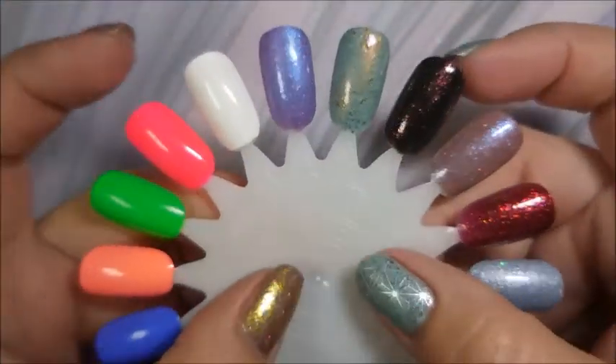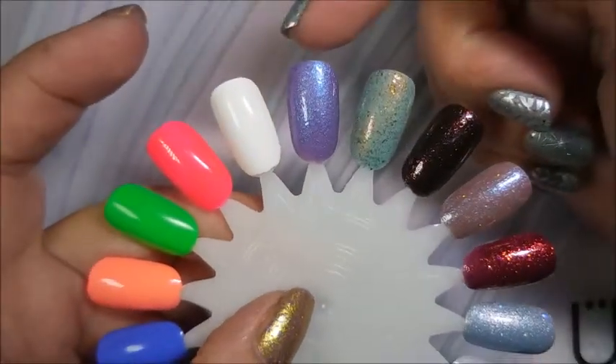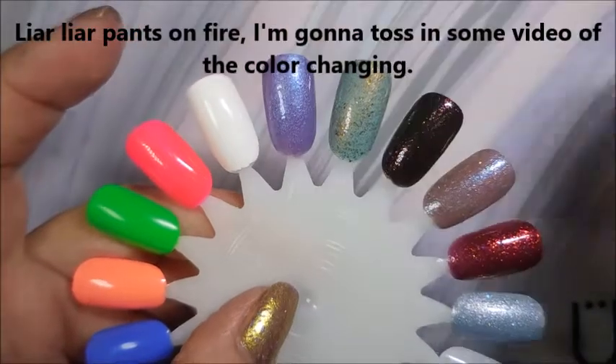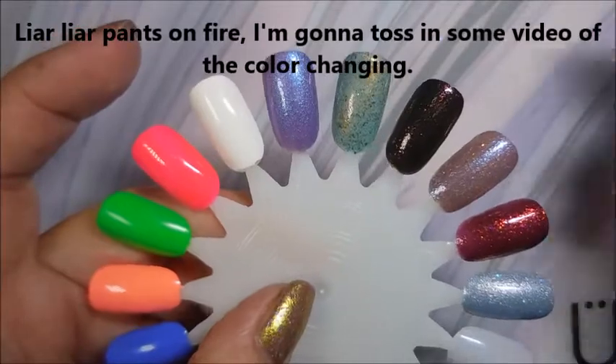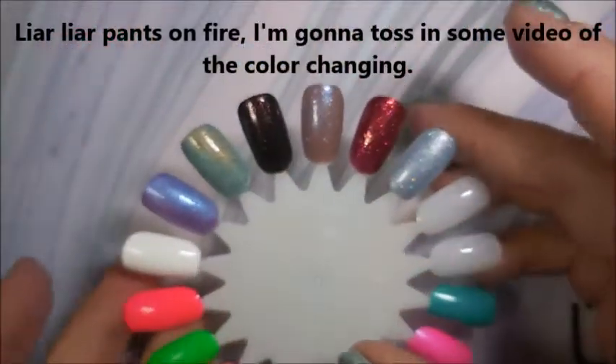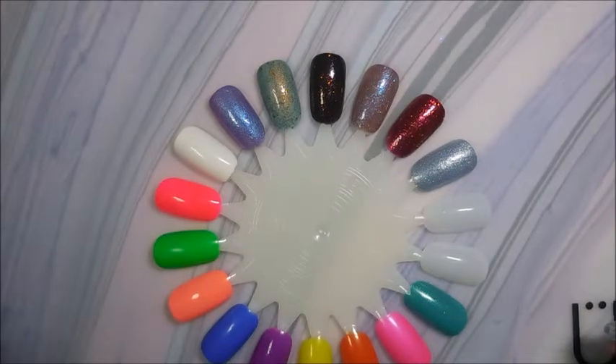Expecto Patronum is a color-changing one and I just top coated them. In my swatch photo at the end of the video I'll have a picture of the nail wheel with this one half color-changed — I'll dip it in some water and see what happens. That is it for today. I'll have a photo at the end. Let me know what you think about these polishes, and until next time — be good to yourself, talk to you soon, bye!